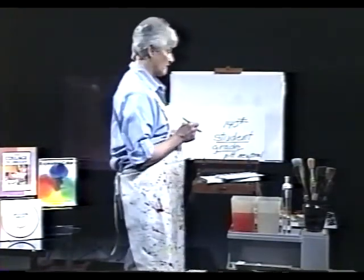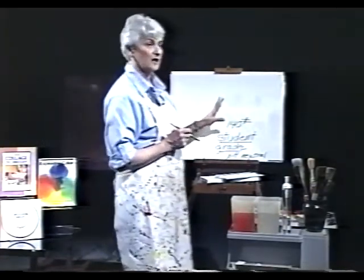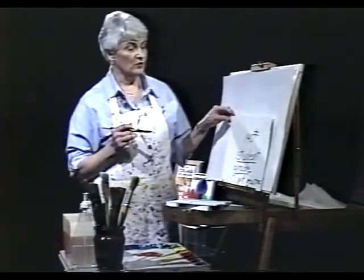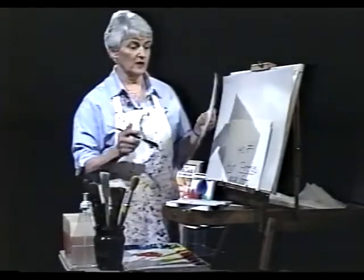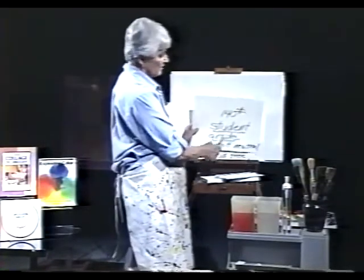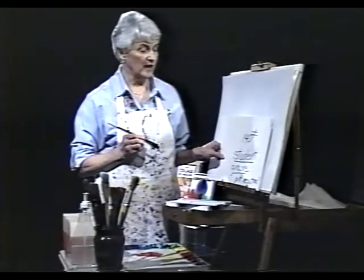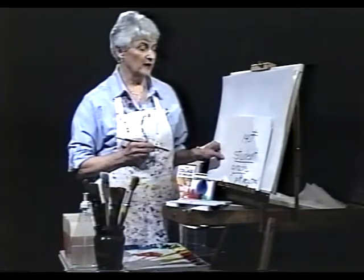What you need is a regular grade of watercolor paper. This is 140-pound paper. What 140 pound means is that 500 sheets of this paper in 22 by 30 inch size — called a full sheet — will weigh 140 pounds. It's a nice weight with good body and very easy to work with. You can work on both sides. It's important that this paper is pH neutral or acid free so that it will last — the paper has been made with quality materials so it will not deteriorate over time.